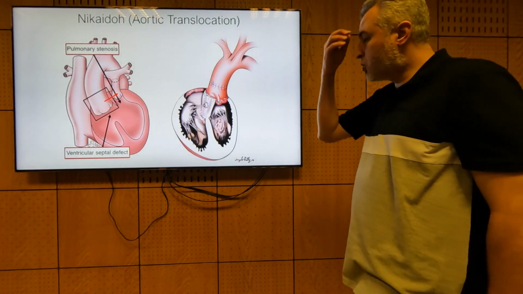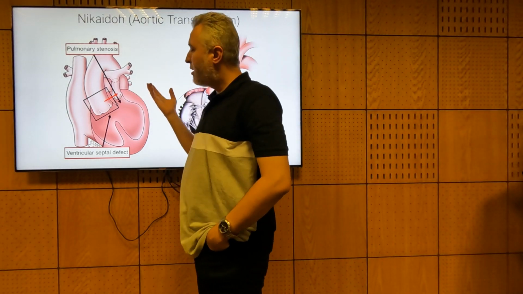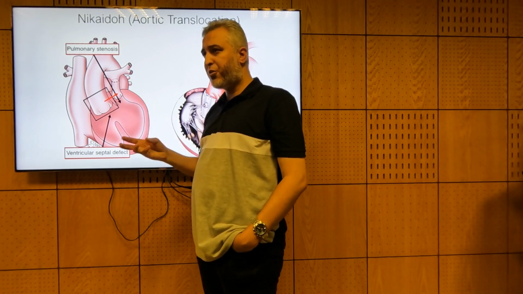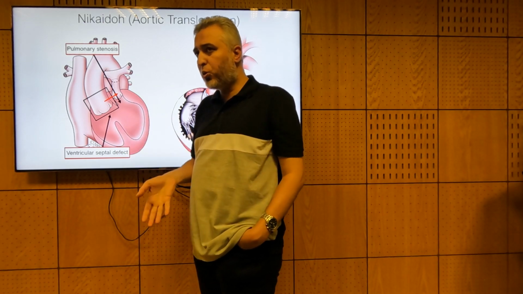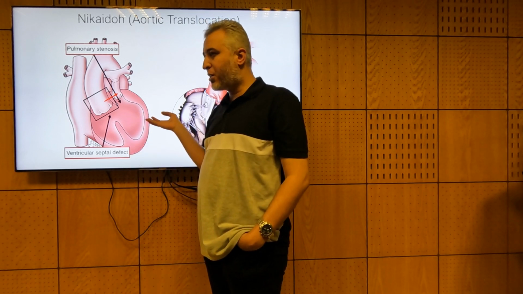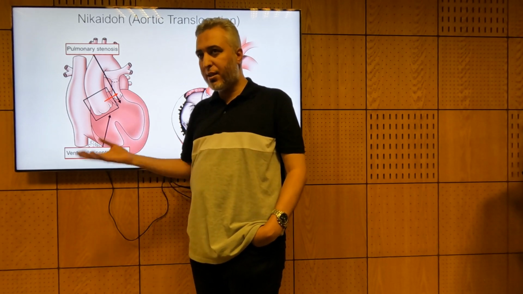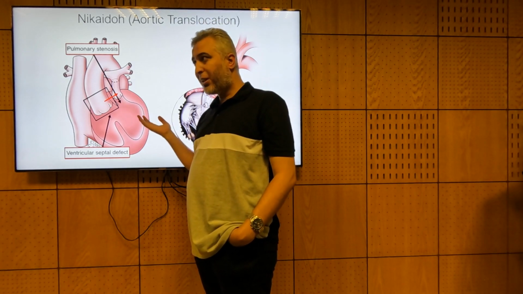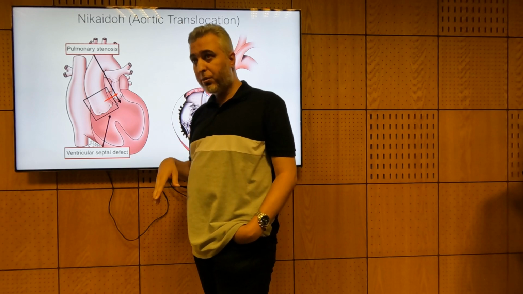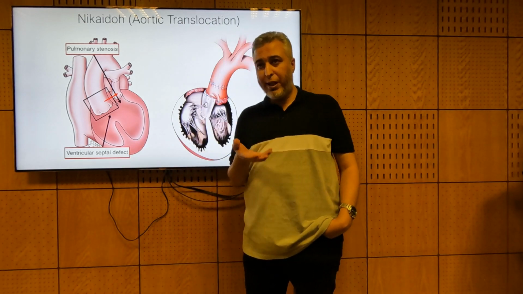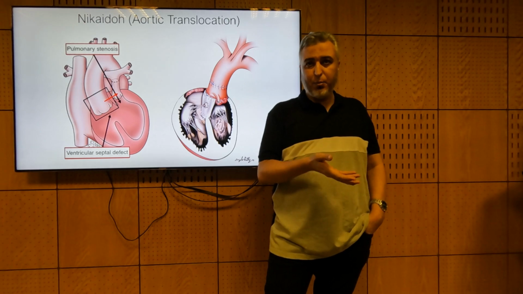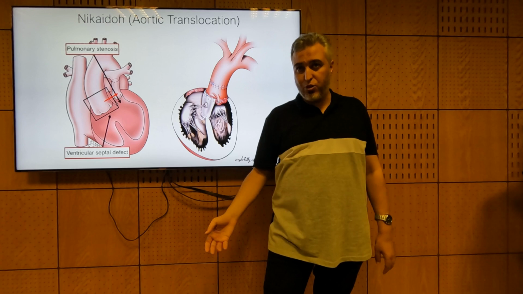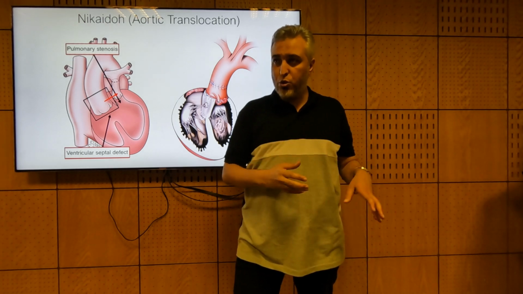So let's assume that this pulmonary valve is not very, very small. So the annulus is good enough, but the cusps are fused, they are thickened. You can do a commissurotomy there, but then if this becomes an aortic valve, there will be a lot of regurg and significant stenosis. So it might not be very well suited for an aortic valve, but actually might not be bad for a pulmonary valve. Like what we do with the Fallot, we actually do accept less than ideal pulmonary valves with the Fallot, and this actually has better result than doing transannular patches with some degree of regurg or stenosis.